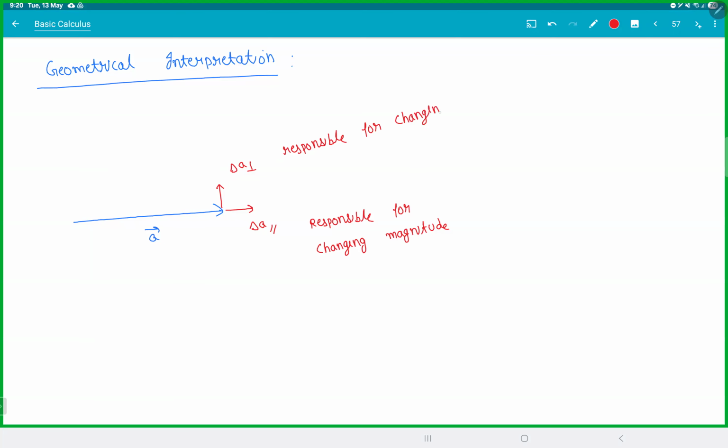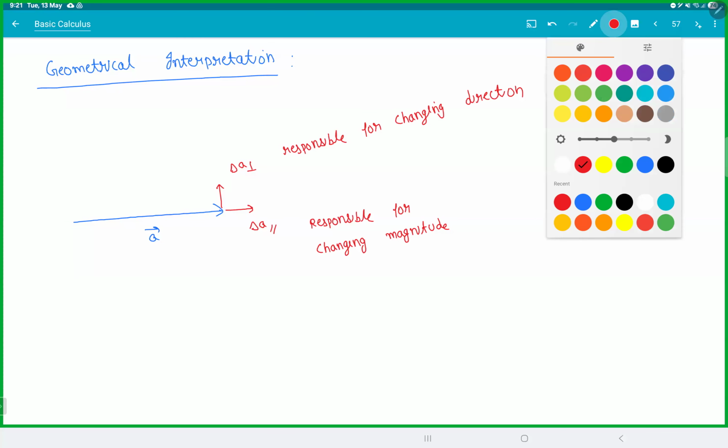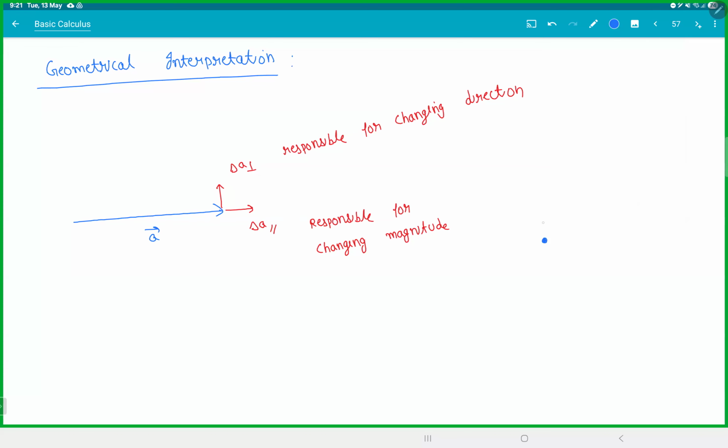So when you say I have a vector with constant magnitude, and if you're saying it is changing, tell me one thing. Let's say there is a pole here and you're standing at a certain distance from the pole. If the distance between you and the pole is fixed, and I'm telling you you're moving, how is it possible? The distance between you and the pole is not changing, but you're moving. How is that possible? Only if you go in a circle, isn't it? Yes. Is that making sense? If the distance between you and the pole is fixed, the only way you can move is if you go in a circle.